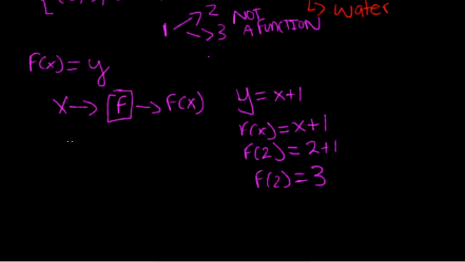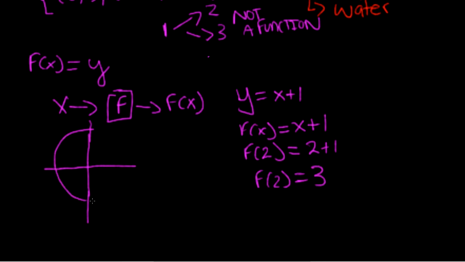Now there's another way to analyze if something is a function or not, and that is the vertical line test. The vertical line test simply means that you draw a vertical line straight through the graph, and if that vertical line touches more than one point, two or more points, then you know that that curve or parabola or whatever it is is not a function, because that would mean that for that one x value you would get more than one output, more than one y value.